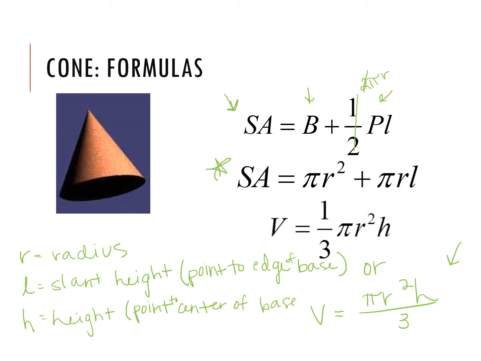So again, the height is more internal. It's on the inside of the cones or the pyramids, and that's kind of how you can tell the difference. The slant height would be on the outside, on the sides of the cones or the pyramids, and the height goes from the tip to the center of the base, which is kind of an internal idea. So knowing those variables, as we jump forward, we plug them into these formulas for finding surface area and volume.